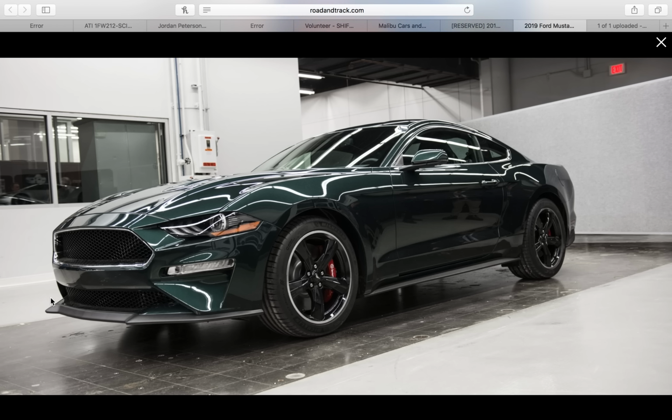And then once you go to the dealerships, they're going to ask for that. They call it market value. What do they call it? They call it ADM. But if you go on the window stickers, it says something goofy like market value adjustment. So, if people are willing to pay $10,000 over, I'm sure these will be selling for $50,000, $60,000 the way that the prices are going.